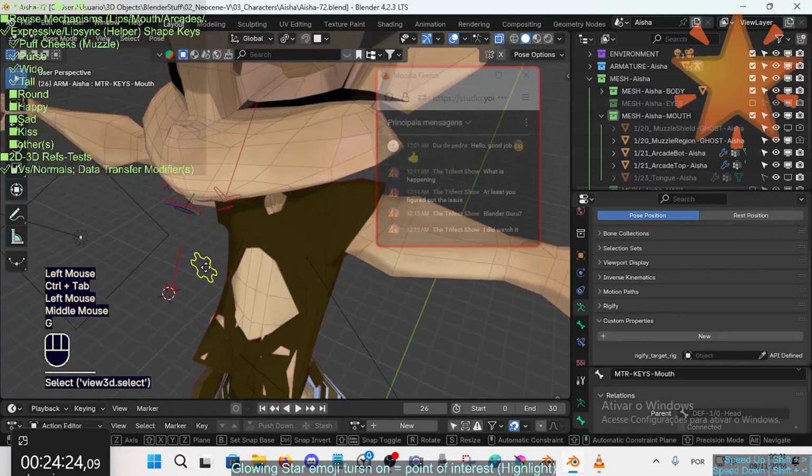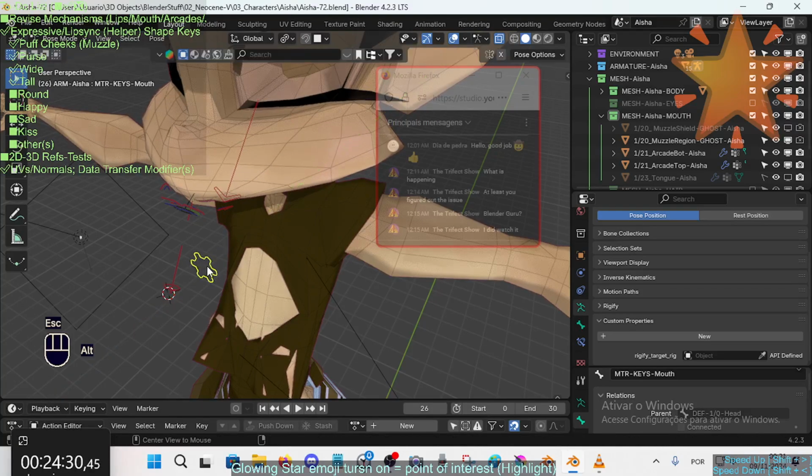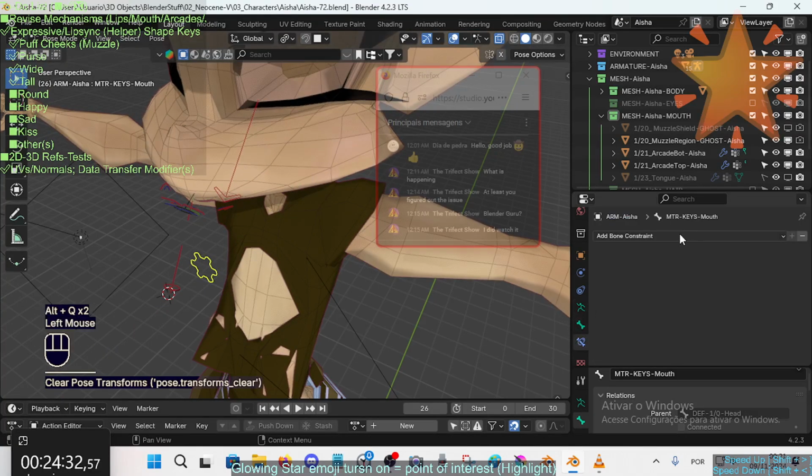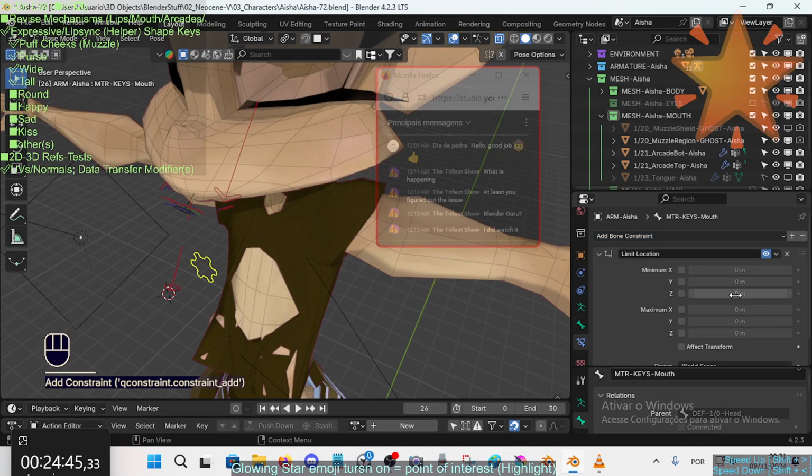And so you see, because now the muzzle is also doing that. So maybe just a limit location, that might be the cheapest thing. I hate those curves. So here let's just, but that would be safer, right? So here limit location, limit positive Y, right?